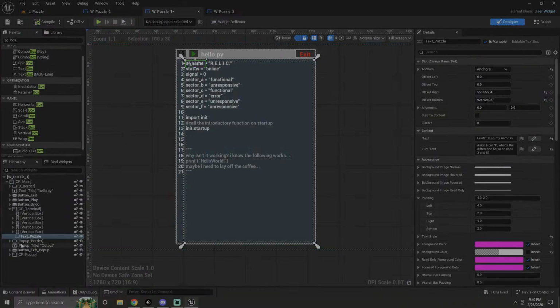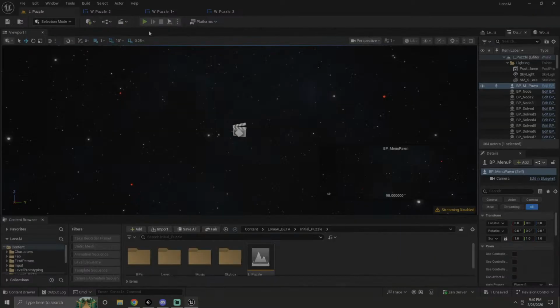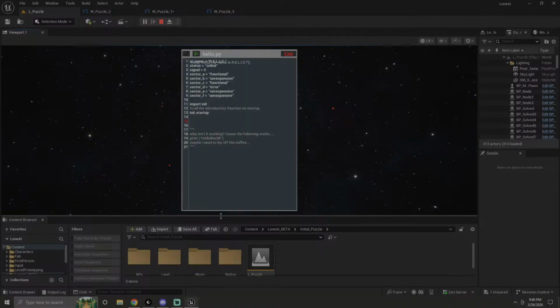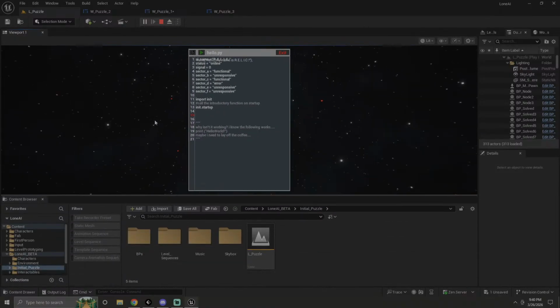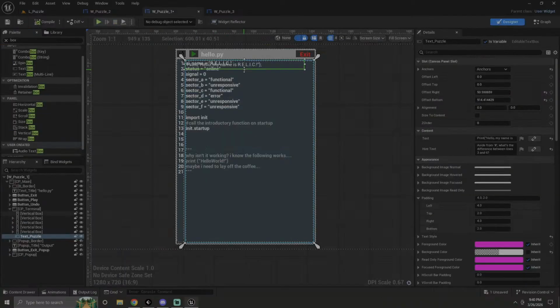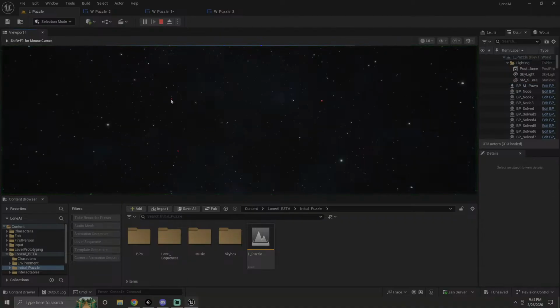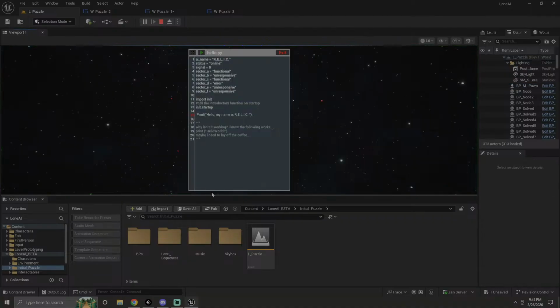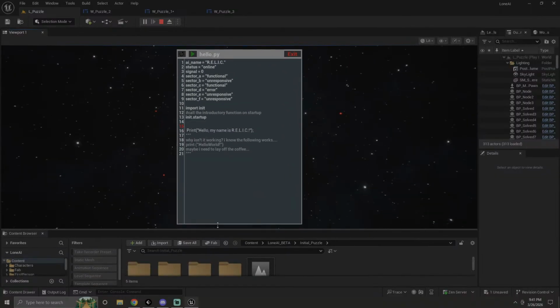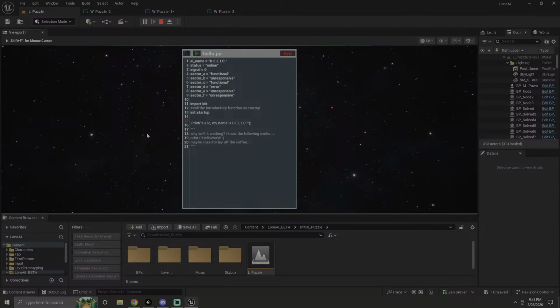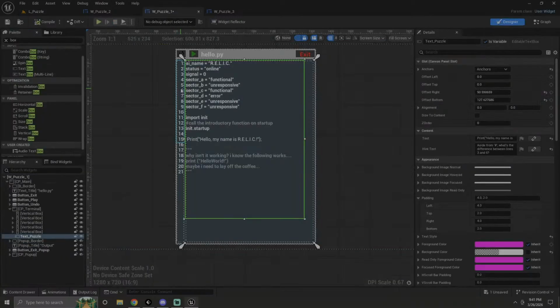But let's go over here. So go to the text puzzle. Size to content. What makes a difference? Let's drag this out. Okay. But if we drag this down to right there where it's about in line. So it's in line here. Same thing. It does the same thing. I'm losing my mind.